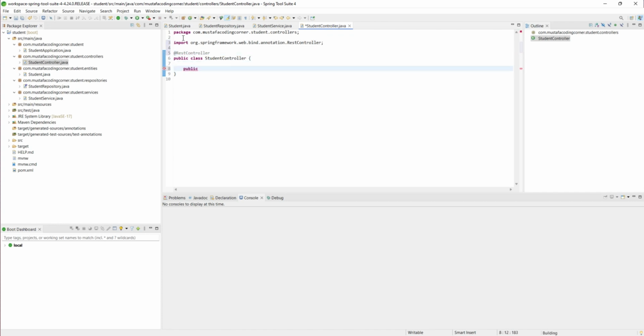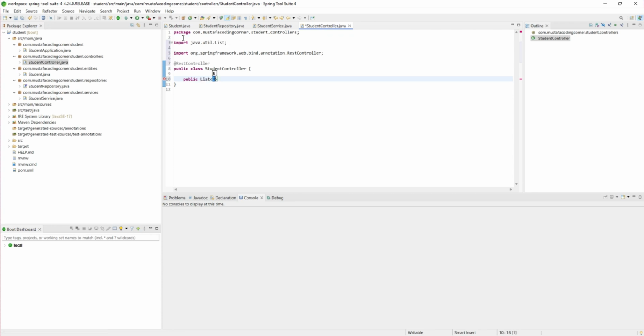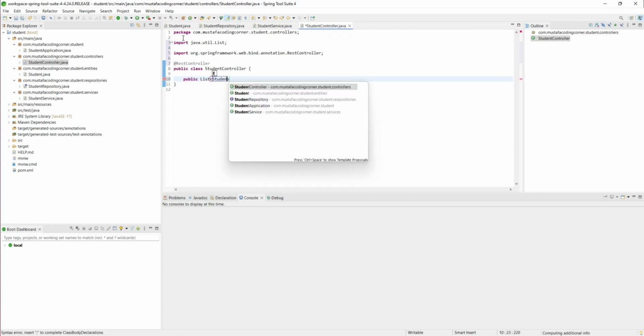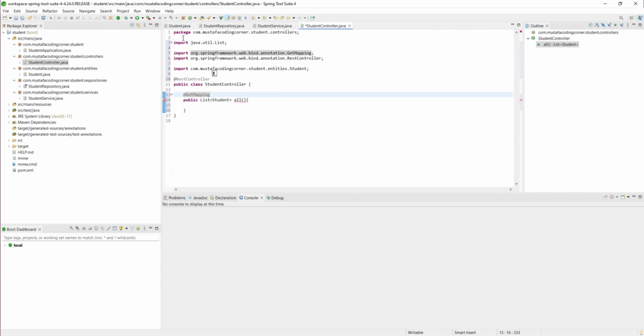Here we need a method that will return the list of students, and let's name it all, and we should annotate this method with get mapping, and the path is students.